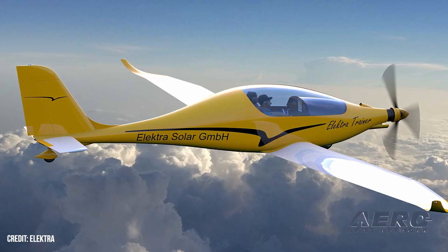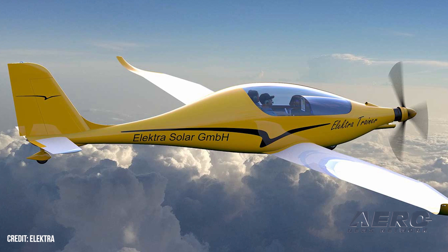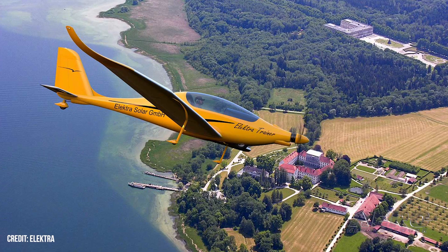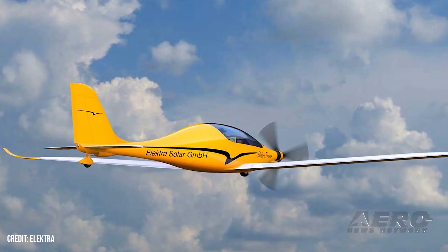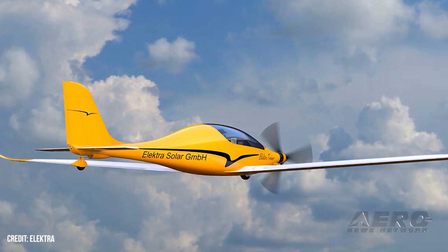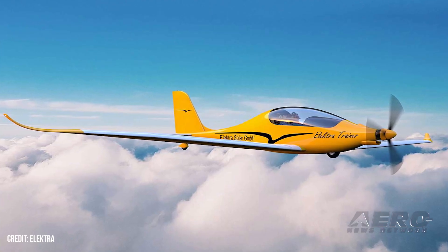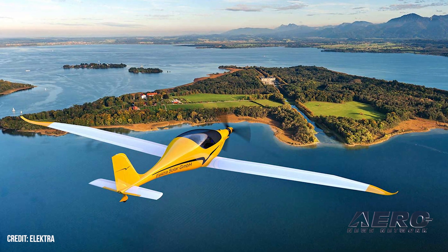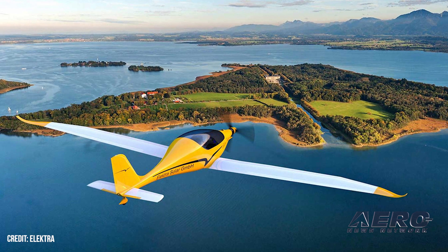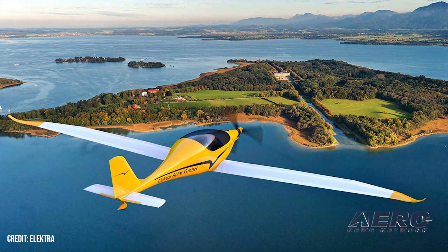Electra Trainer receives German ultralight certification. Electra Solar GmbH announced that its two-place, all-electric training and towing aircraft, the Electra Trainer, had received ultralight certification from the German Ultralight Flight Association, a representative agency of Germany's Federal Ministry for Digital Affairs and Transport. Based on 2011's Electra One single-seat ultralight solar-assisted electric propulsion aircraft and designed with an eye toward flight schools and flying clubs, the Electra Trainer's hourly operating cost of about 60 euros is fully half that of a legacy ultralight aircraft. Electra posits the skyrocketing price of conventional aviation fuels, driven by controversial European Union green policies, will further increase the Electra Trainer's cost advantage over its internal combustion-powered competitors.